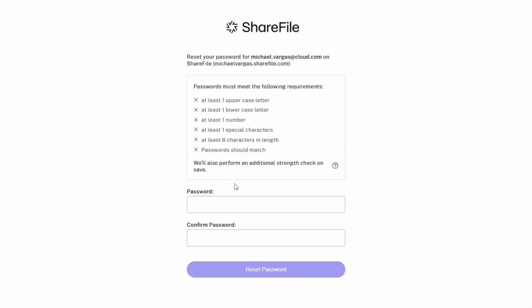It is important to follow the password rules. So you need to use at least 8 characters, one special character, at least one number, one lowercase letter, one uppercase letter. So we need to keep that in mind. So let me set a new password really quick.